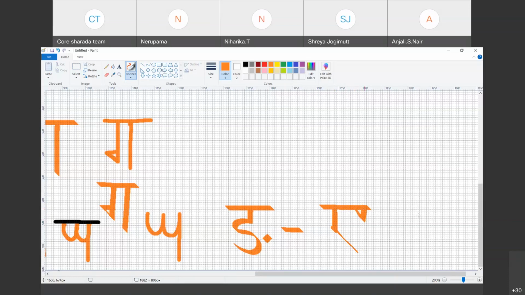Okay. Here, I'm going to do it very slowly this time. I'm leaving this much gap and very close to the end of the Shirorekha on the right side. I'm drawing this loop. Yes, this loop should be small. It's not very big. And one more thing, if you remember that in AU that we did yesterday, here, this letter, we drew a loop at the end of this letter as well, if you all remember that.